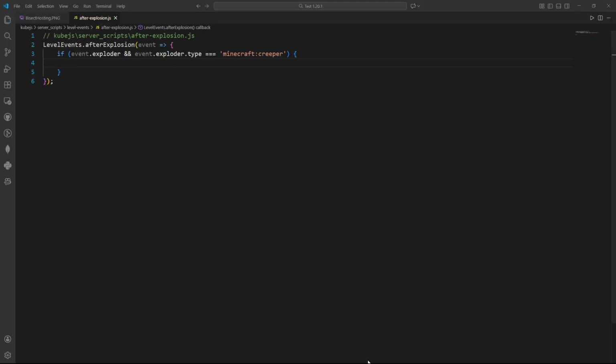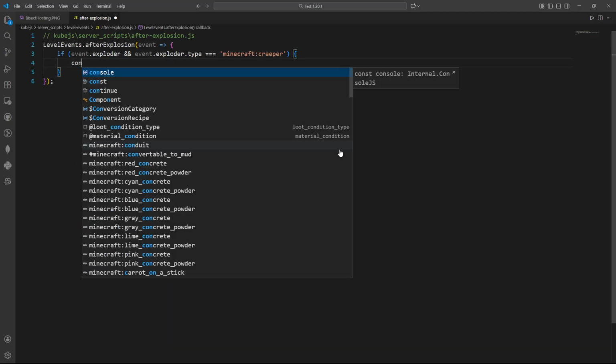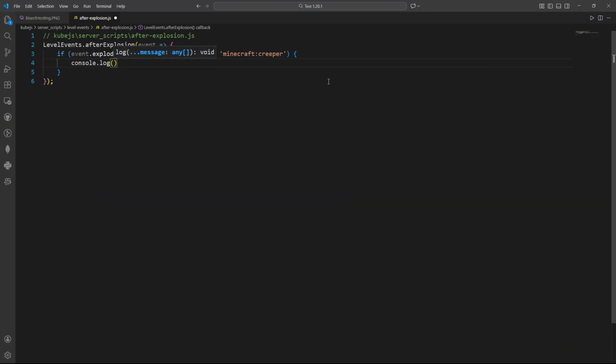So if that's the case, we're going to send a message to the server console showing the exact coordinates that the creeper blew up. So we're going to do that by console.log, and then we're going to use the unique single quotes because we're going to be inserting variables inside the string. So we're going to say creeper blew up at, and then we're going to put the coordinates in.